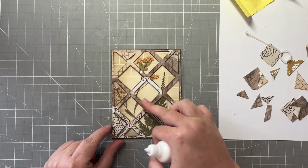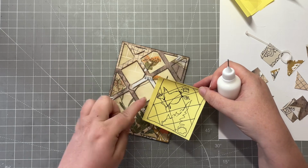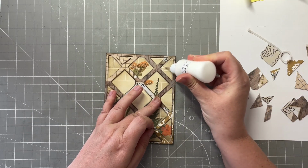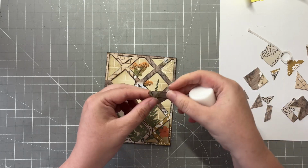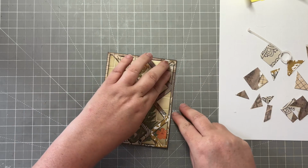I want to keep this free because I'm planning on putting my bird here, so I kind of want to see the branches. And for this we just need to pop some glue in. This is easy. It's exactly the same as I did on the video the other day. Just going to bob that back in there.